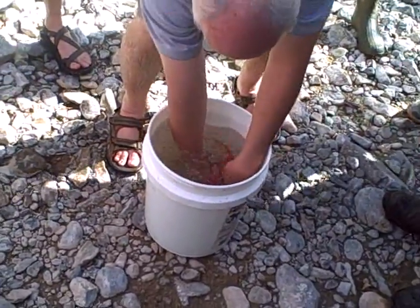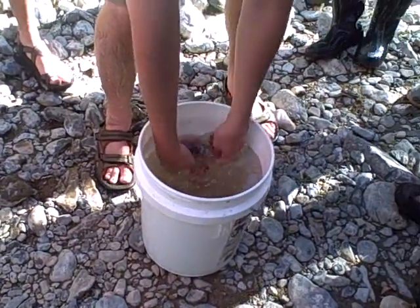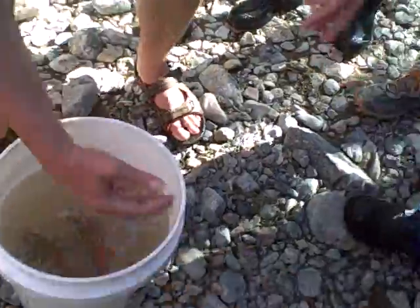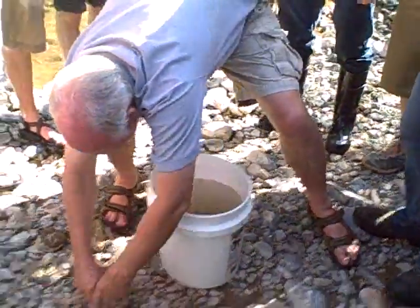So is that the female then? Yeah. Here's a male. Okay, yeah. It's a little darker head, more of a humpback. Whoa! Oh! Well, that wasn't very nice.